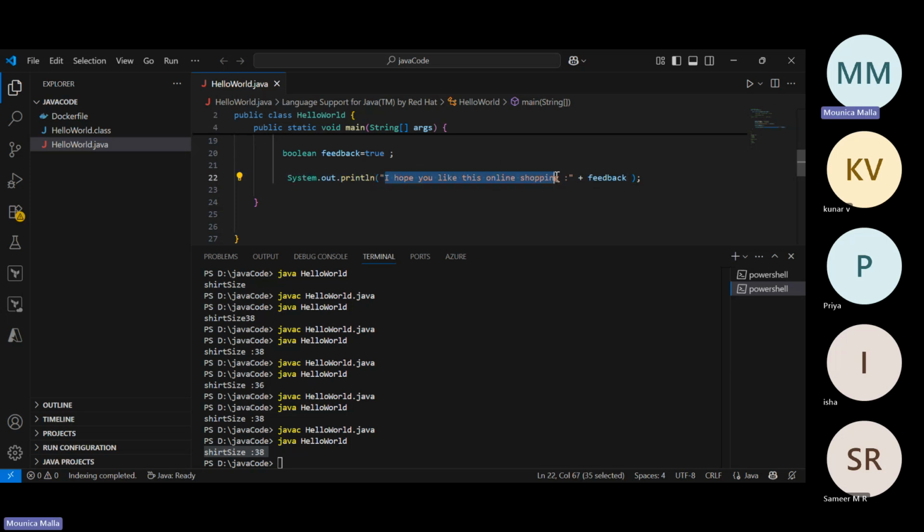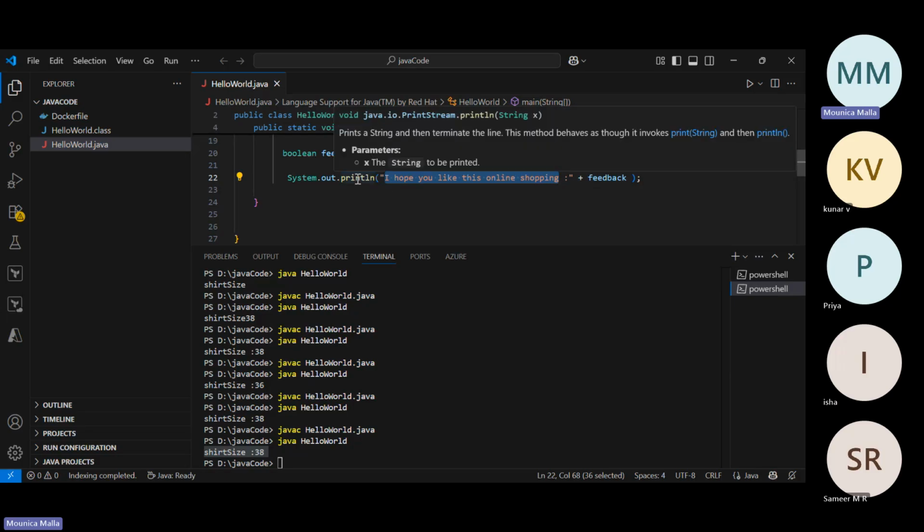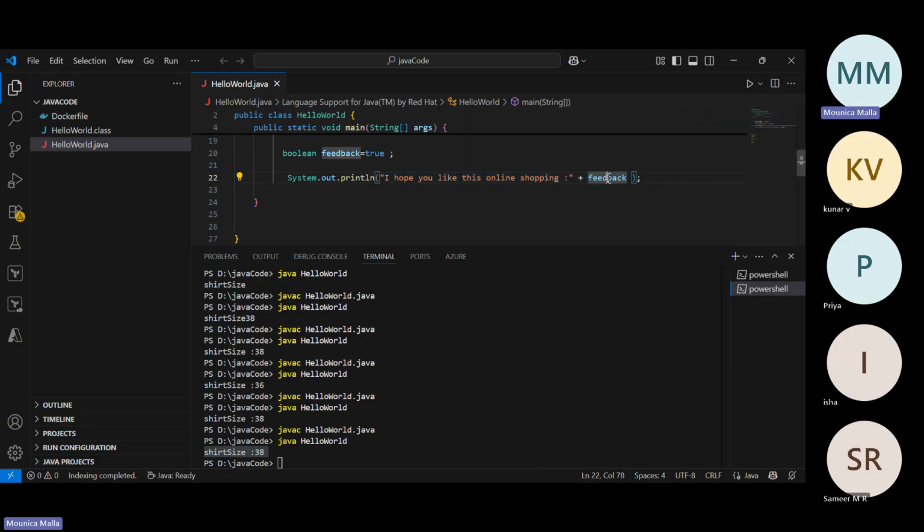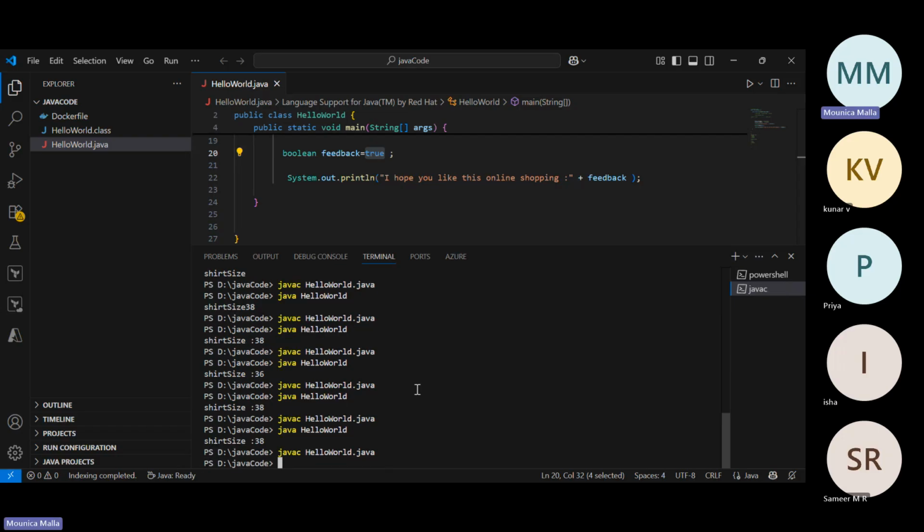If I want the exact string, I will add the double quotes in the println. And if I want the value of the variable, then I won't use the double quotes, so that whatever is there in the variable is going to print. So if the variable has the value true, it is going to print true to me. Now let me compile and run it.